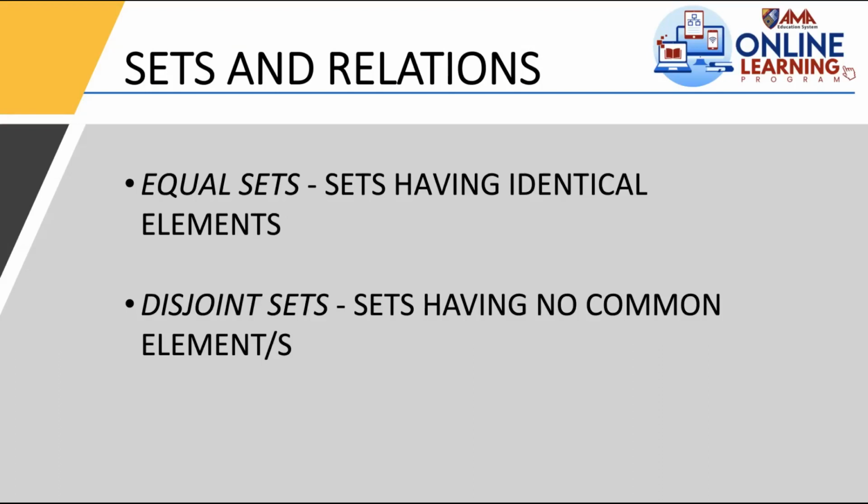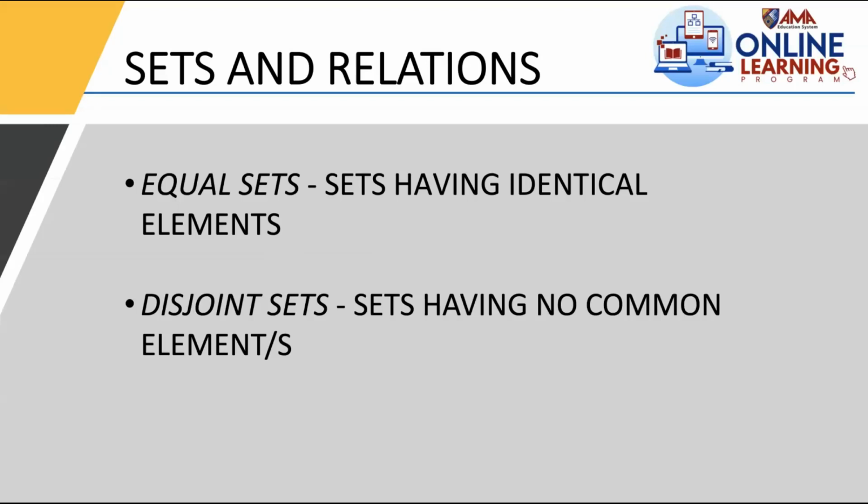And if we have 2 sets with no intersection, we have disjoint sets. We call them disjoint sets, no? Meaning to say, disjoint sets are sets having no common elements. My example a while ago, {1, 2, 3} and {1, 2, 4}, are not disjoint sets because they have an intersection. Okay, they have common elements. In fact, a subset and the set are not disjoint sets. It's just that the intersection is the subset.